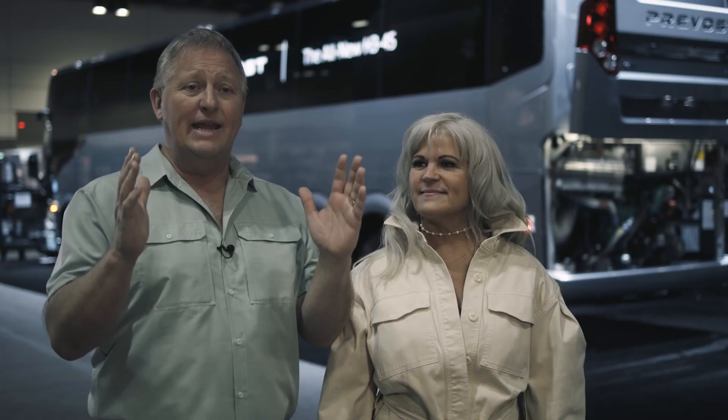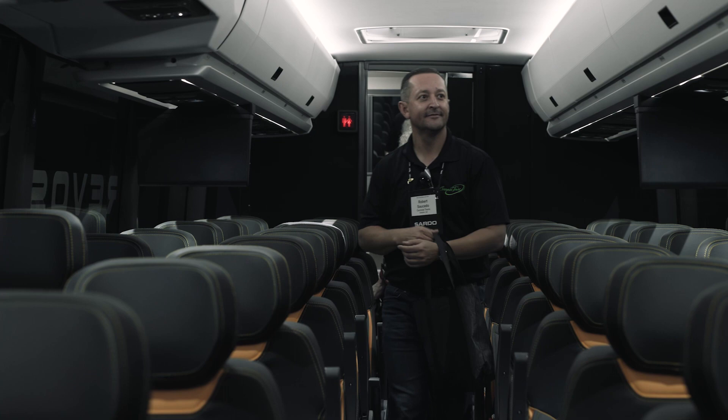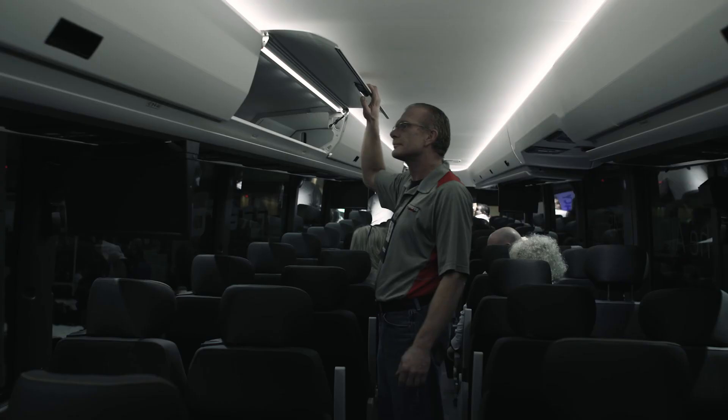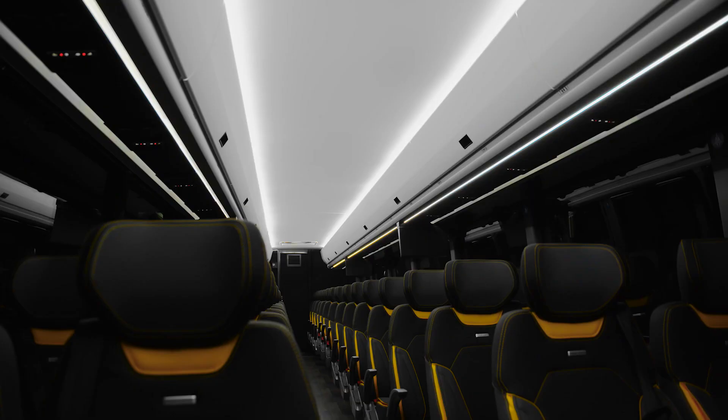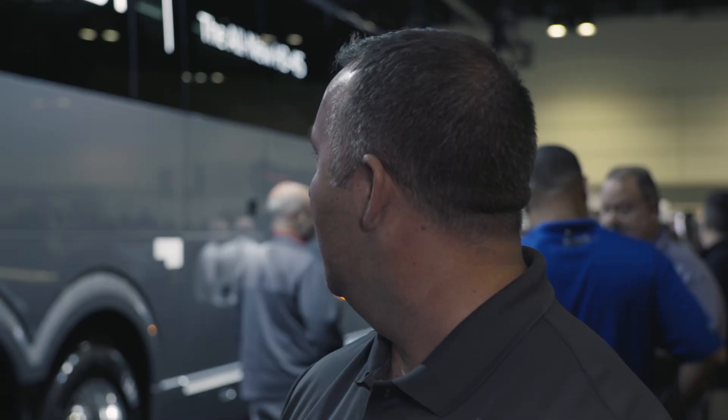As you're walking up and down the coaches, the new Prevost seats — that's unbelievable, the amount of extra room that gives you. Another new feature that I really like is the new parcel racks with the aluminum doors. Extremely attractive, and the LED lighting — the perimeter lighting around the top of the parcel racks — is fantastic. We like the new RGB features inside with the lights, and we're excited to get these rolling on the road as well.